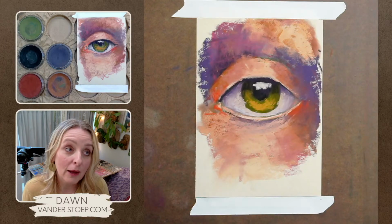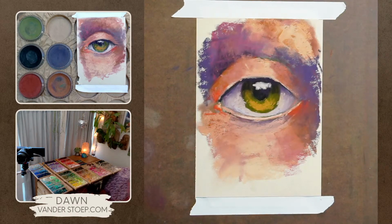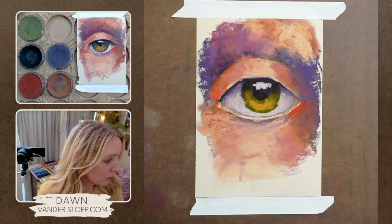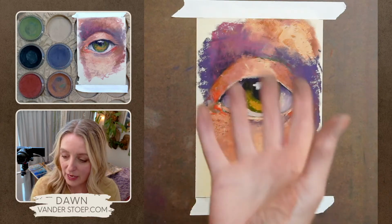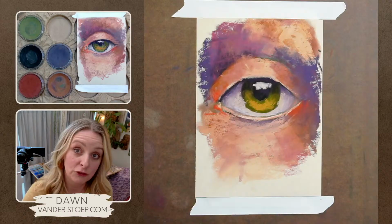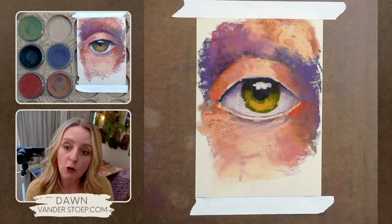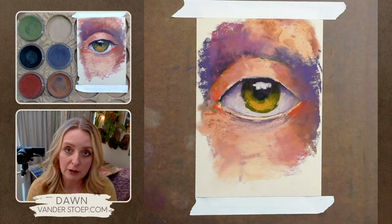So no, I did buy them. Here, I'll show you guys. Let me get them. I did buy the little cot things for the fingers, but I ended up not using them. I'm seeing if I have them right here. I usually keep them out here, but maybe I don't. I didn't plan to share them, but they are these little finger things. They can be called all kinds of things, but they are basically little finger protectors. I don't have them available right here to show you, but I just don't rub them that much. If you're rubbing that much, I think you're rubbing too much. Let me just put it that way. If your fingers are going raw, then you're maybe over blending or over rubbing, and you should be using maybe a tool or something like that.